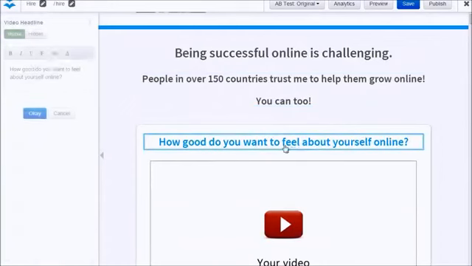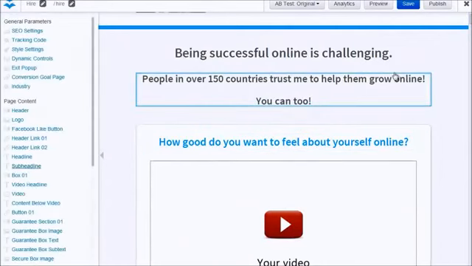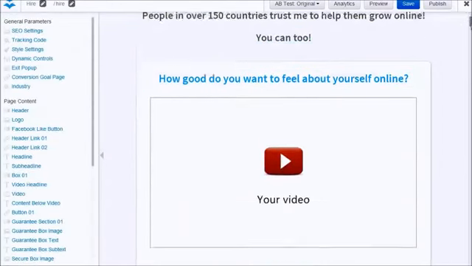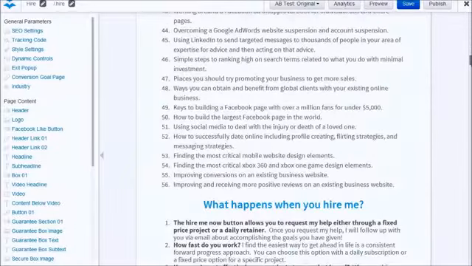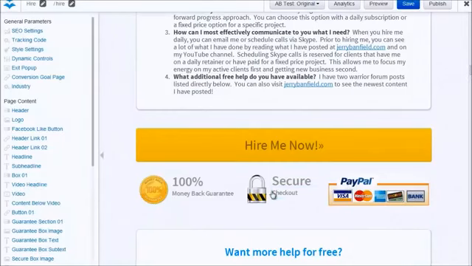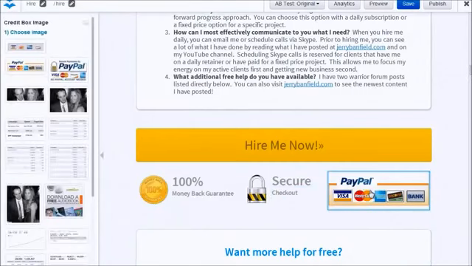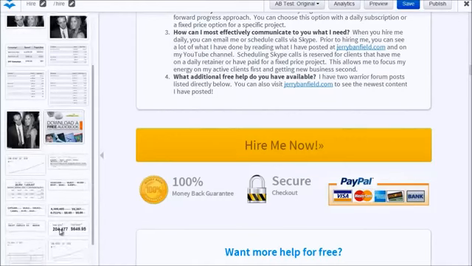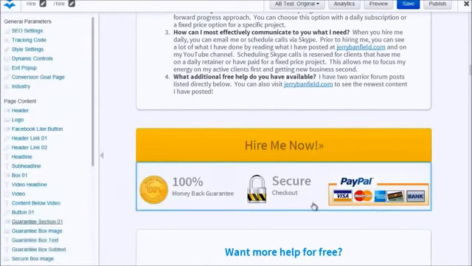You've got your title text, and I chose this one out of a gallery of sales pages I liked, but you can choose whatever format you want. There's great formats for webinars and anything else, and the customization is just sweet on it. Whatever the default button was here, I didn't like it. It was easy for me to add my own PayPal icon right there because that's what I wanted.